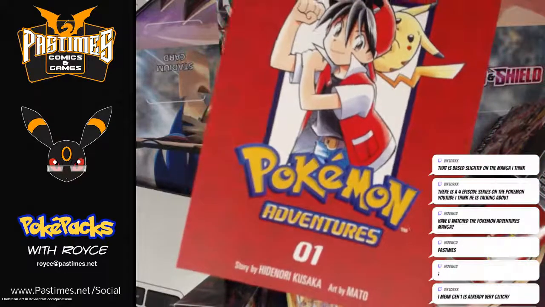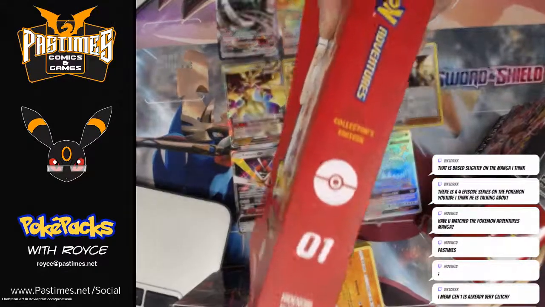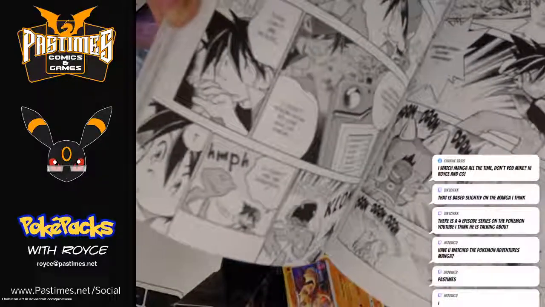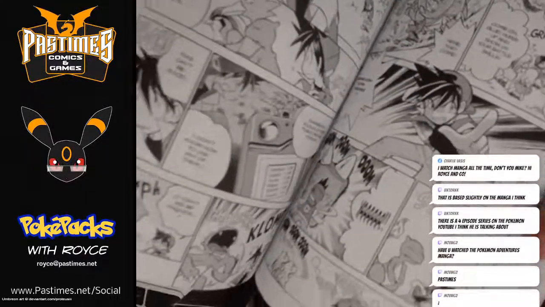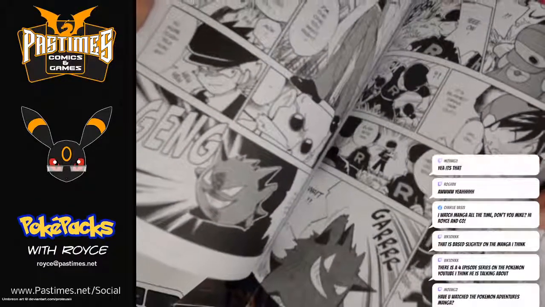Yeah, we have that. Pokemon Adventures, Book One. This one is the collector's edition, apparently. Check out the graphics on these fellas. What you got? Nice. We got Ash Ketchum. Oh, Gengar. We got Gengar right, chilling out. We got Team Rocket.